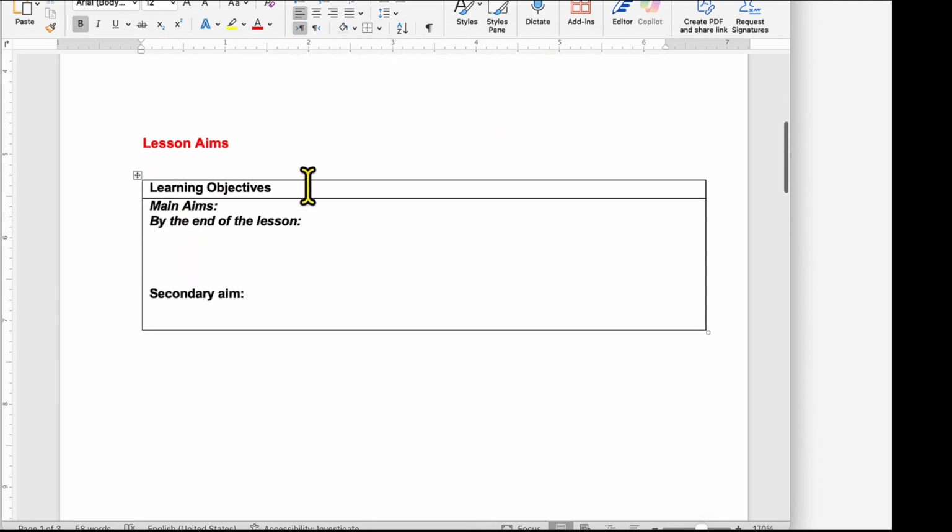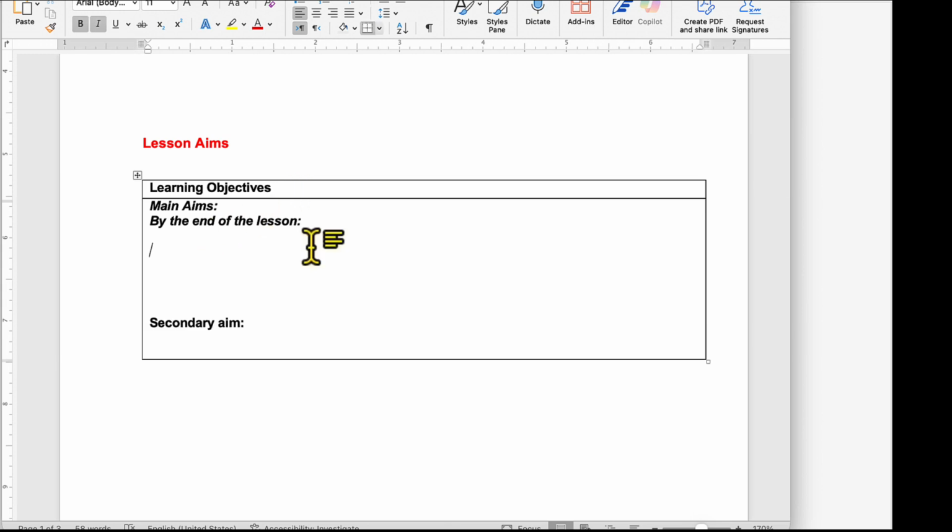Now we go to the learning objectives. We try to use the Bloom's taxonomy. We have to make sure that the objective is SMART. SMART is specific, measurable, attainable, and time-bound. So when we say understand, it's difficult to measure understanding, but use, of course, you can measure use because you will be seeing your students using the present simple or the present continuous. So I will say learners will be able to use the present simple and the present continuous.